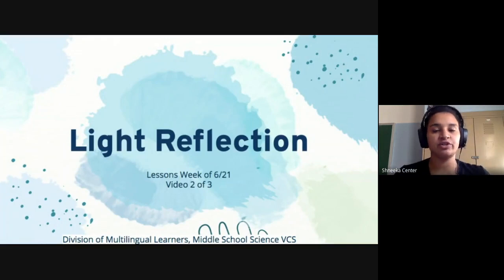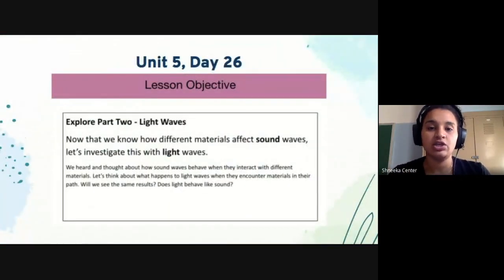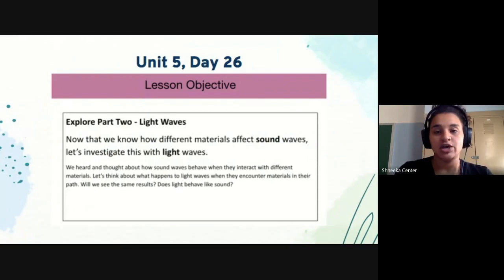Today, we are going to learn about light reflection. This is a student-facing video that's going to walk students through the process of light reflection using various materials provided on the list in Unit 5, Day 26. So we're going to investigate how light waves travel through different materials. I'm going to do a demo with different objects so students can better see what's happening during these processes.